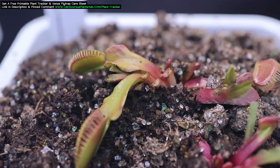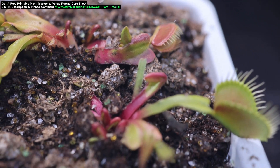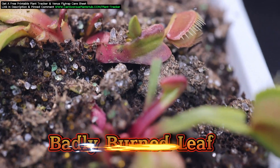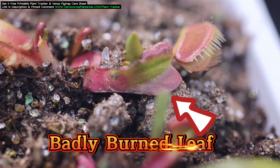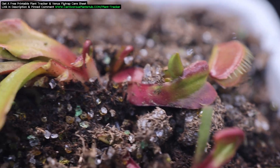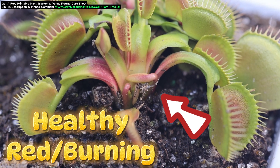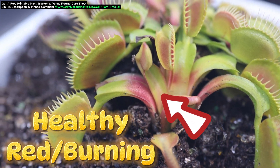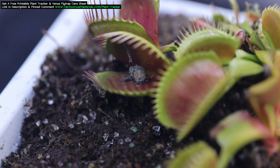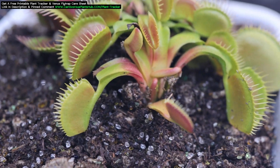The most important thing with acclimating them is to just pay close attention. Watch for the burning. If you don't see burning, they can handle more light or more sun. Keep in mind, old leaves from last fall that survived dormancy will be more subject to burning. If you start to see brownish red on the edge of the leaf, that's usually a sign of burning. If it's just the older traps from last fall burning a bit, you're probably okay. But if the entire leaf is being consumed by the reddish brown, you may want to pull them back. If you're going straight from no light to sunlight, I recommend starting at about two hours a day for the first week, then bumping it up another two hours every new week. Be patient — this doesn't have to be a fast process.